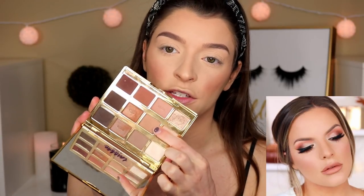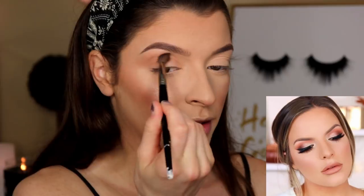And then for the shimmer or like the lighter color on the inner corner, I'm gonna use this Blinc and BoxyCharm Electric Eyes palette. This just has a bunch of different colored shimmers in it. So let's start with our transition shade, and I'm going to go in with Smarty Pants right here. So I'm going to take the Morphe E27.